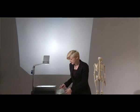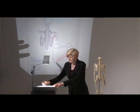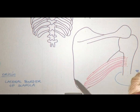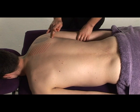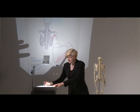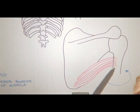So let's put in the two muscles that we've left space for. Here on the lateral border, the first one is teres major. So see if you can find the lateral border. You might have to palpate around this inferior angle. Come onto the lateral border. And the first one is teres major, and it's going to the front of the armpit, which you might not be able to draw. You'll have to just sneak your lines under your client's armpit, like I've done there, to show that it inserts on the front of the humerus.